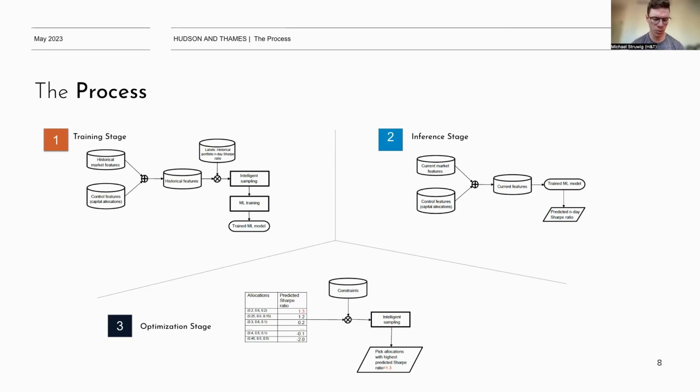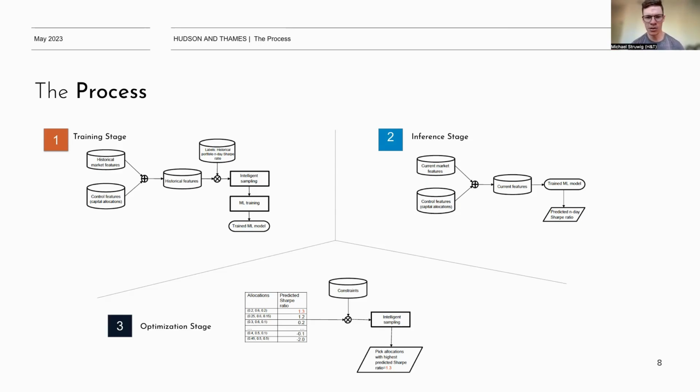There's a bunch of ideas from when we were talking offline of how you could possibly do sampling over a very large sample space with lots of dimensions. How do you reduce that down? I have a little bit of experience solving problems like this, so we were brainstorming how you do that. Once you've got that, then you can actually train your model. Then, as you see, there's an inference stage where you make your predictions, and based on your constraints, you can actually optimize. So yeah, nothing more to add.